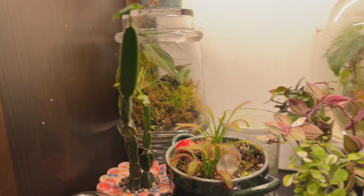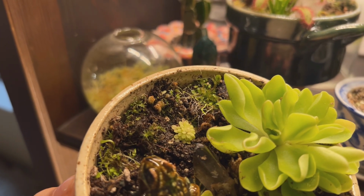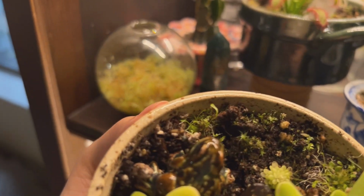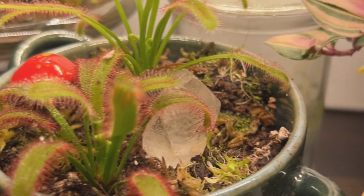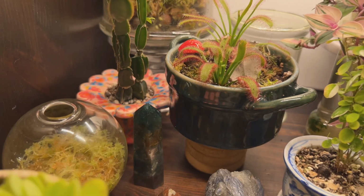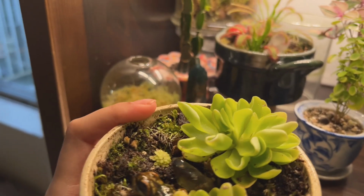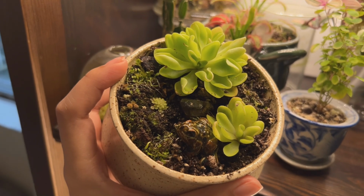I know I said in that video that the bladderwort was doing pretty bad. Honestly, it's already getting itself together a little bit. I can already tell that it is a little bit happier in here. I put some in both, so you guys can see those little white hairs back there, and even right there, that's also the bladderwort. And I feel really good about where these plants are at now, and I feel like I'm really giving them the space to thrive. I just love how this looks.